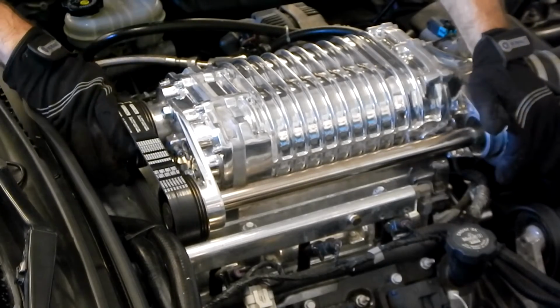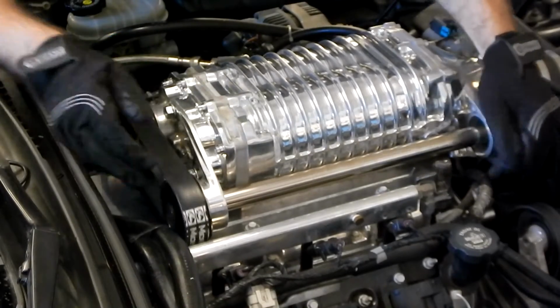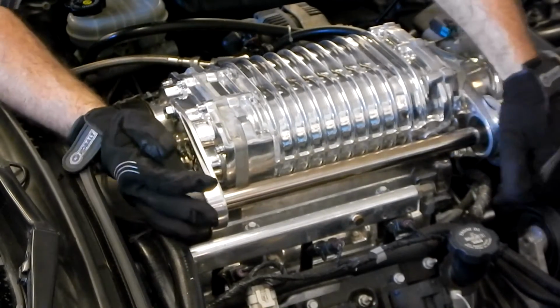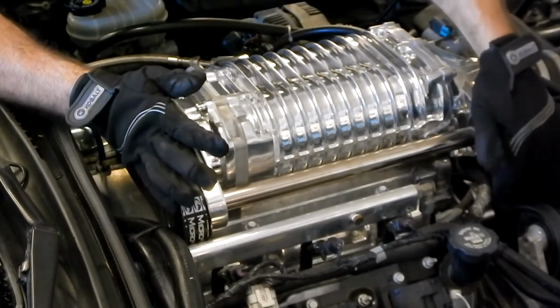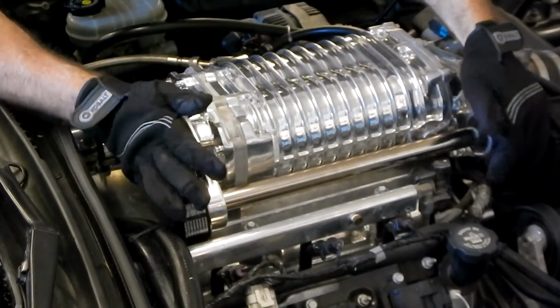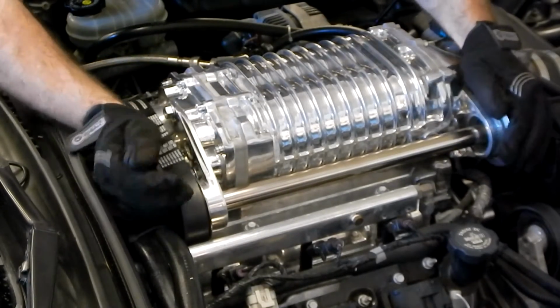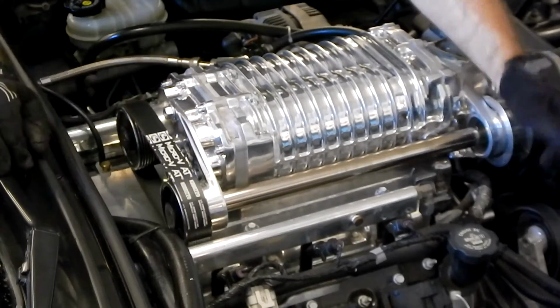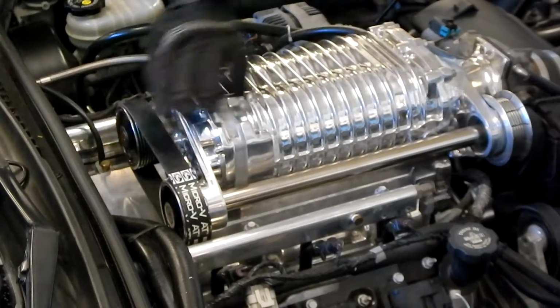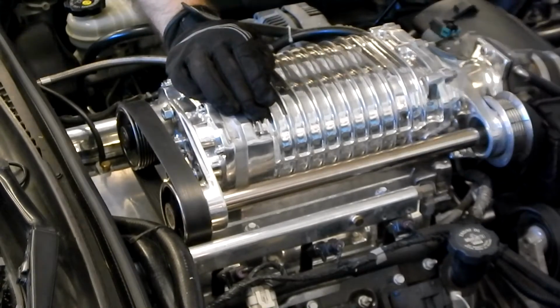Okay, so as you walk to one side, go to the next. Okay, one on that side. One on that side. And we're just going to take this one all the way on, and then this one all the way on. And there we go. Our new belt is on.